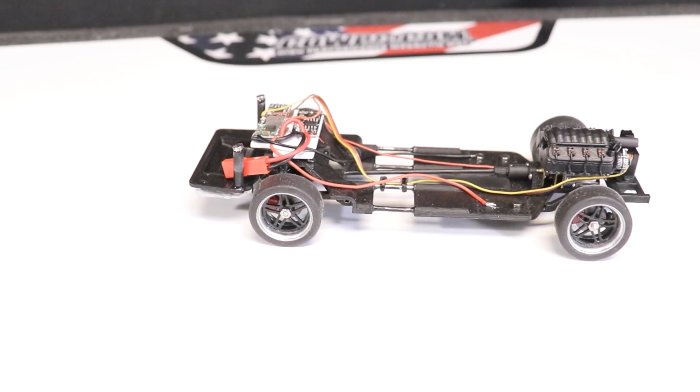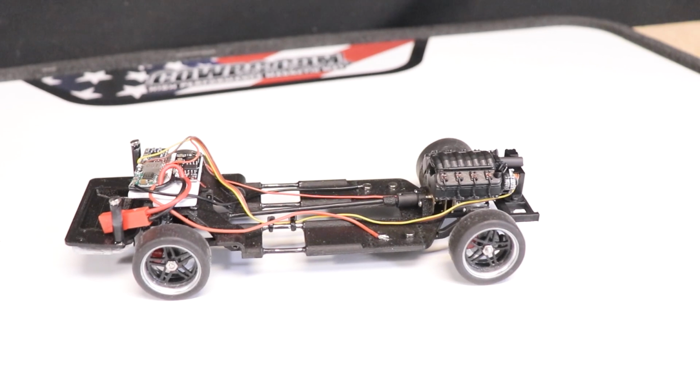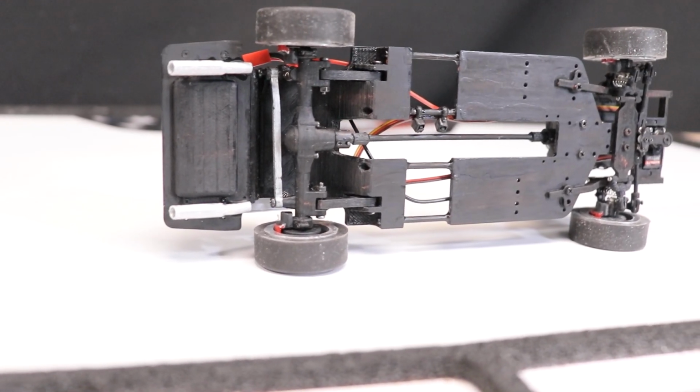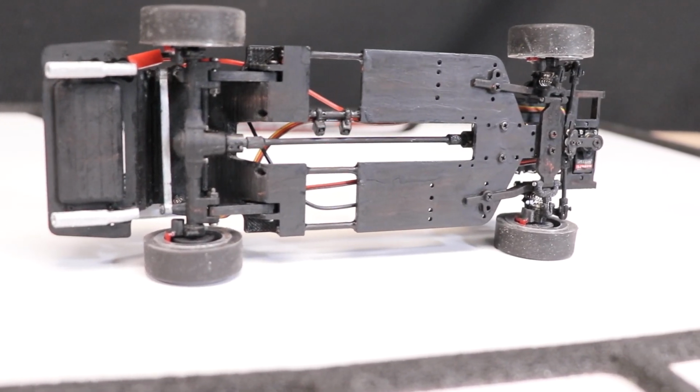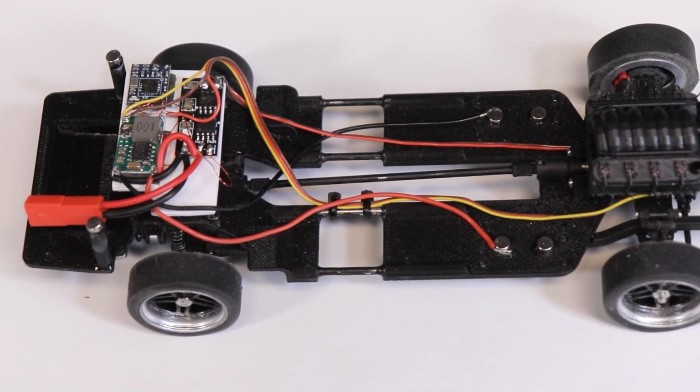So, an FFR SC1 chassis with an FC01 front suspension and steering assembly, both designs that have been showcased on this channel numerous times before, but you might have spotted something a little bit different here right in the center. This main chassis piece is fully adjustable.